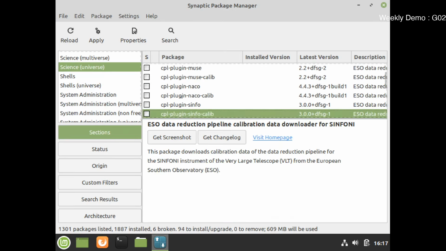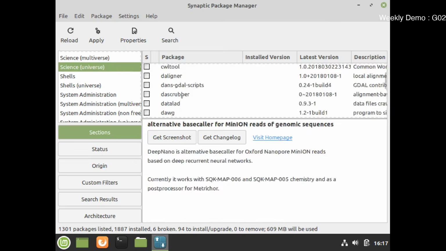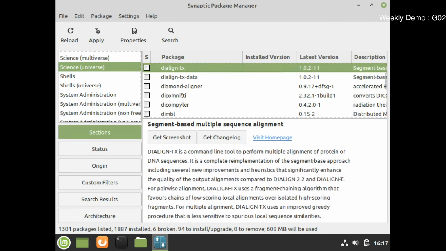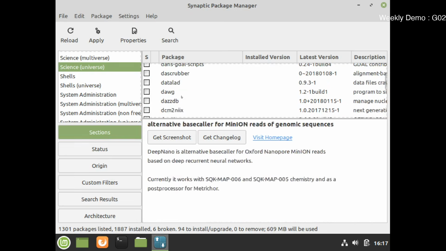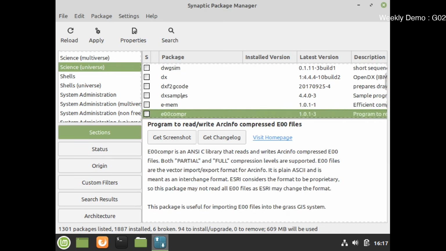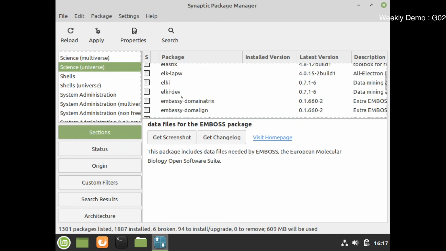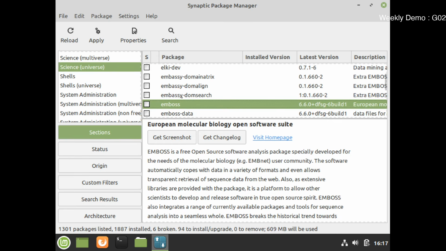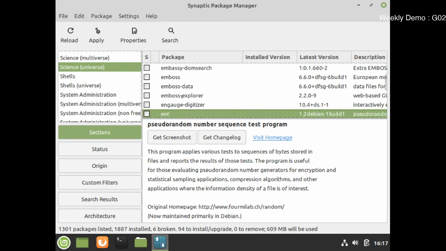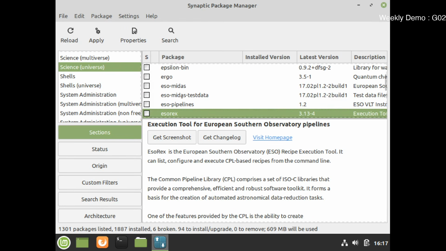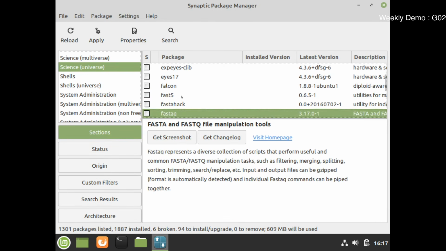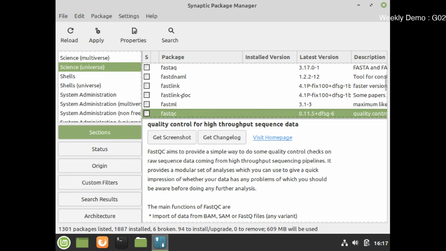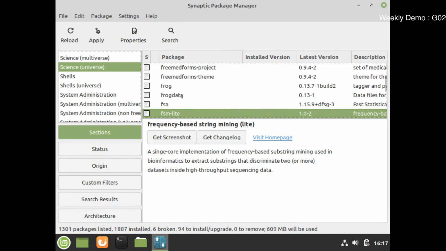Please install only the software which is really required for you at the time when you're trying to install it. Please do not install everything, because that will take too much space. Unnecessary libraries will be there, and you have EMBOSS, the European Molecular Biology Open Software Suite. Then unnecessary conflicts between the libraries could happen. Of course, it takes care of it, but still, better safe than sorry. So FASTA is there. There are many programs available.